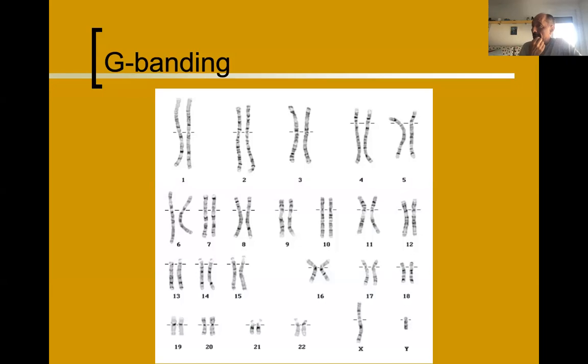You can learn much more on the breakpoints of the chromosomes if you use G banding. This is a very old technique. It's based essentially on trypsin, which is an enzyme that digests the proteins along the chromosome, and of course will digest more the euchromatic part than the heterochromatic part, because the heterochromatic parts are thicker than the euchromatic parts. So the result is a pattern of black and white bands that is very characteristic of every chromosome.